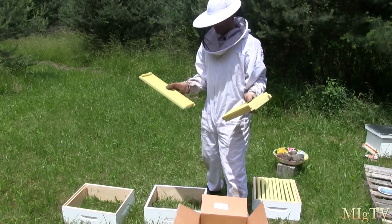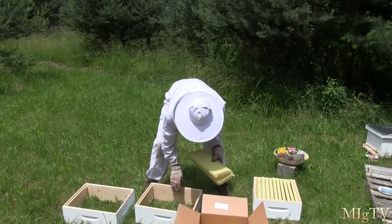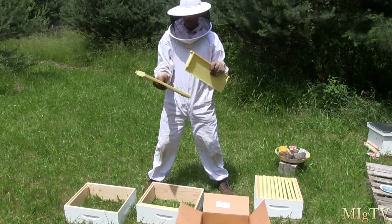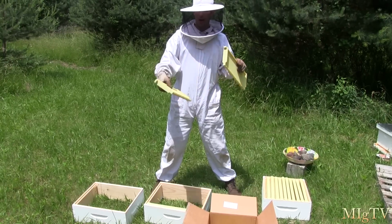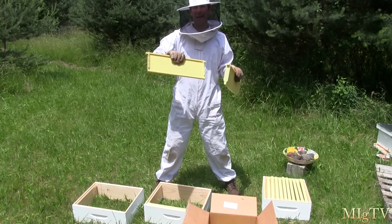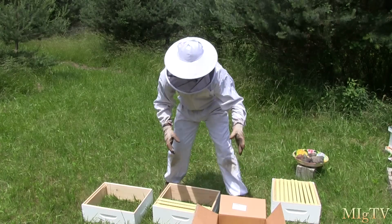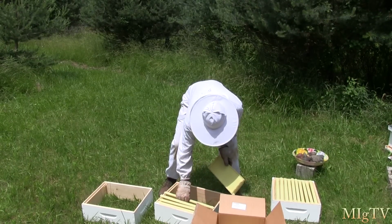So we're just getting ready to put the second box on top of the brood box here, and we're just putting in our frames. I prefer a plastic frame. This is a plastic frame with beeswax foundation, so that it's easier for the bees to basically draw out the comb, and they can work on it a little bit easier. And it also helps them kind of get started, so that they have a foundation to go off of, rather than just making it anywhere. It's a little bit neater too, especially if you're collecting honey.